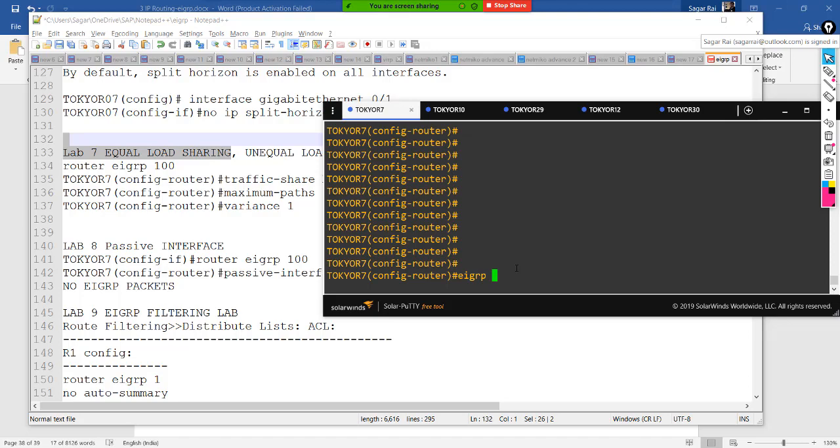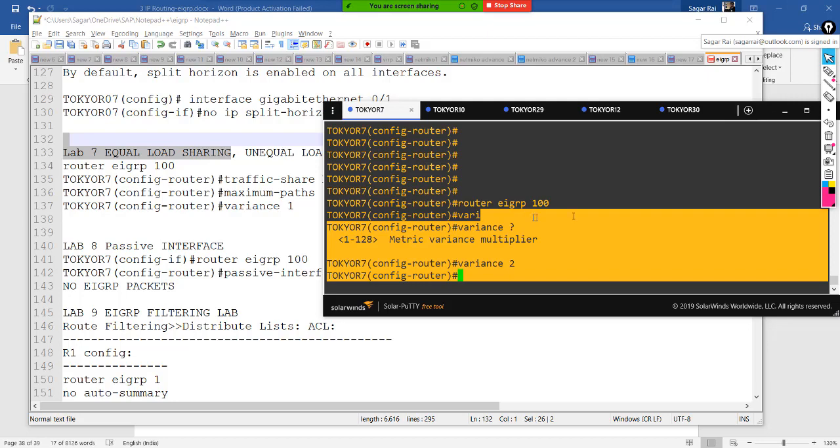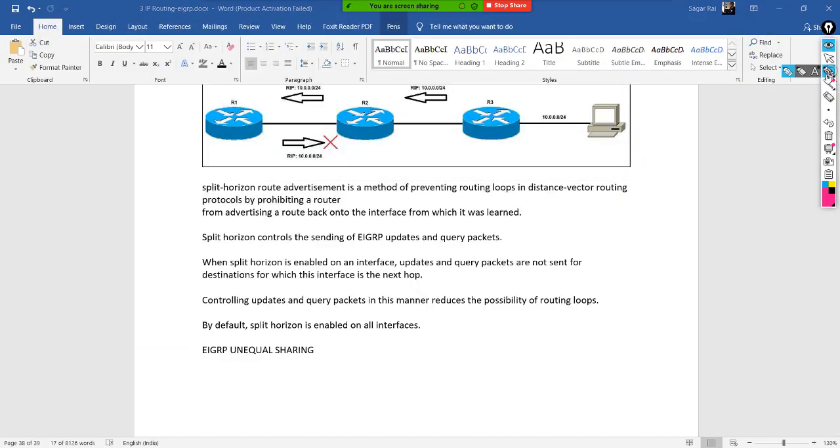so let's say I go to router EIGRP 100. What I need to do is I just need to enable one command which will enable unequal cost load sharing. So I'm going to say variance as 2. Now this is going to enable load sharing, but how is that going to enable load sharing?